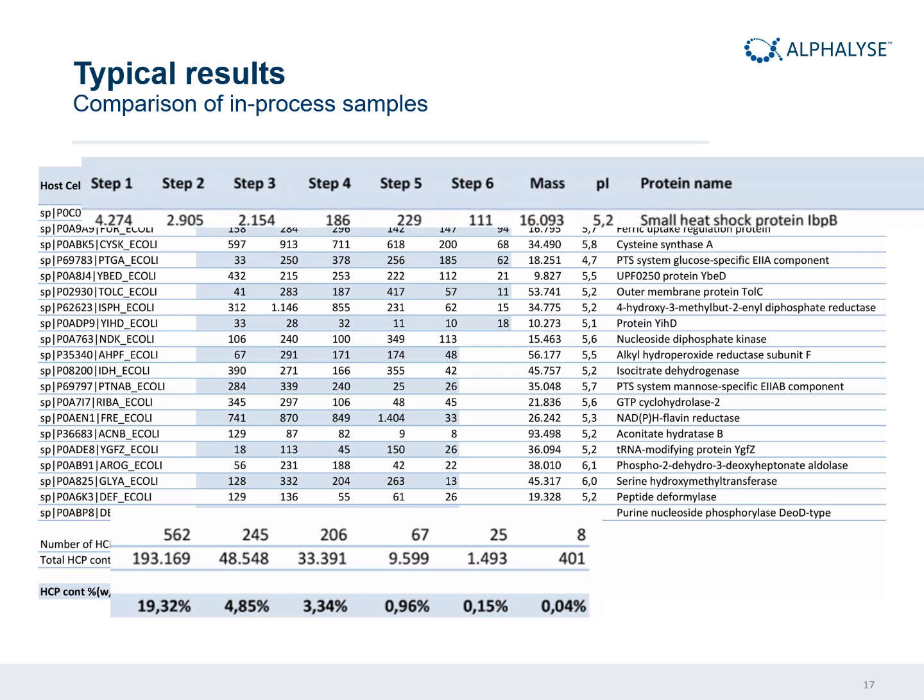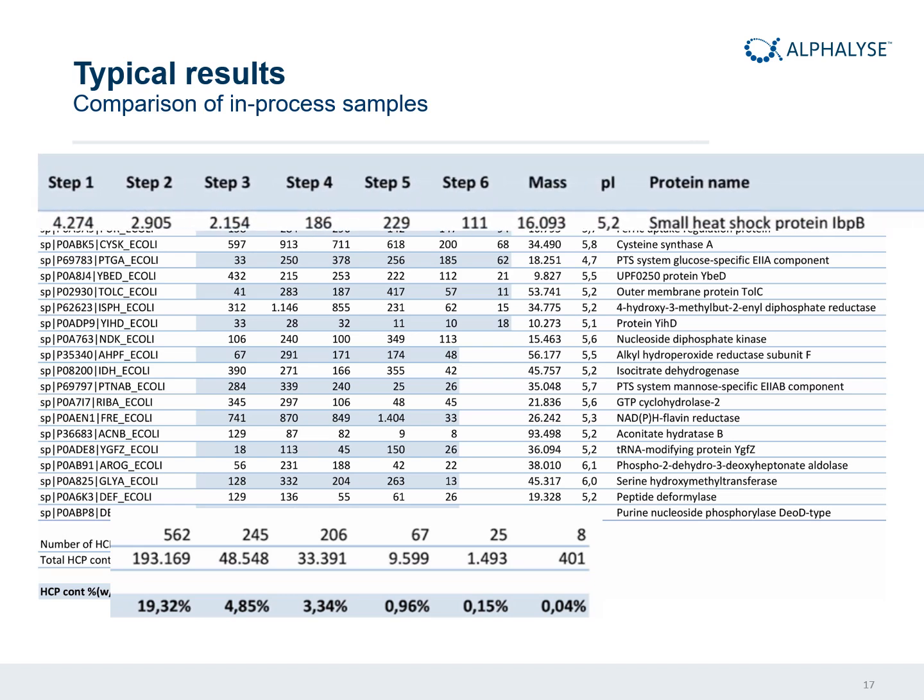But what you also get, and this is the big difference between ELISA and mass spec, is that you now also get detailed information about individual host cell proteins. So you get the accession number, you get the name of the protein, and you get the amount of this specific host cell protein throughout the purification, and you get the mass and the PI for that specific host cell protein. And this, of course, is information you can use for what we call data-driven process optimization.